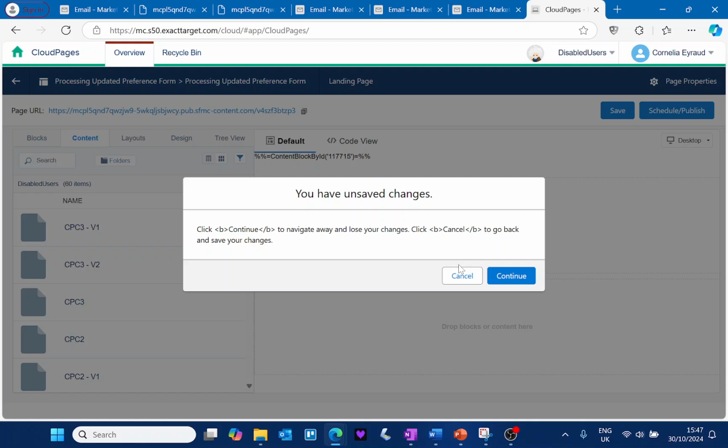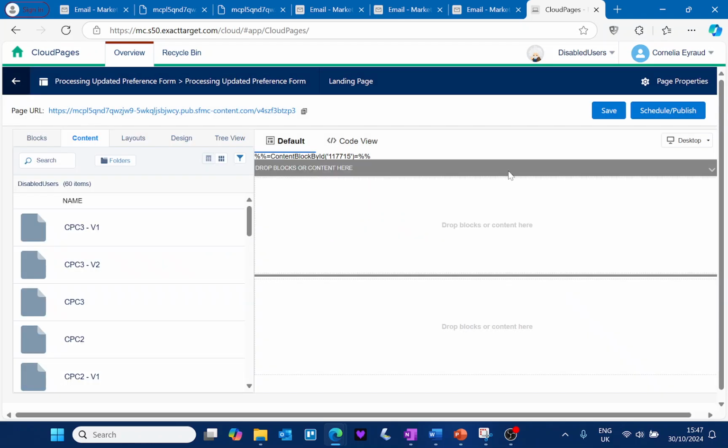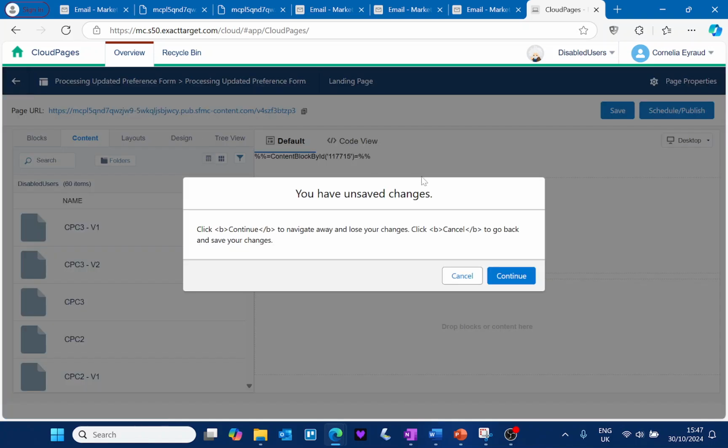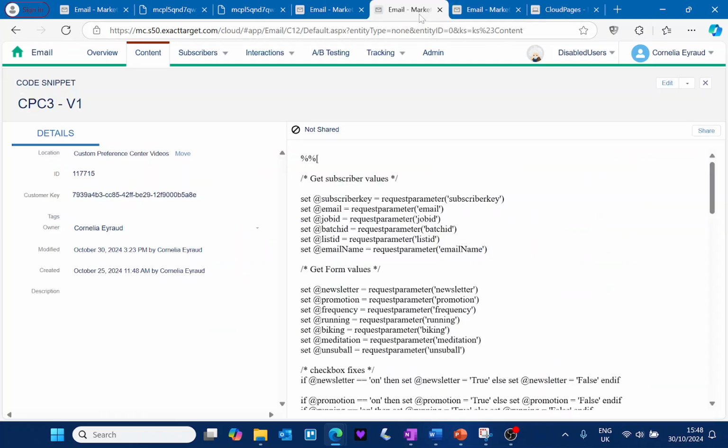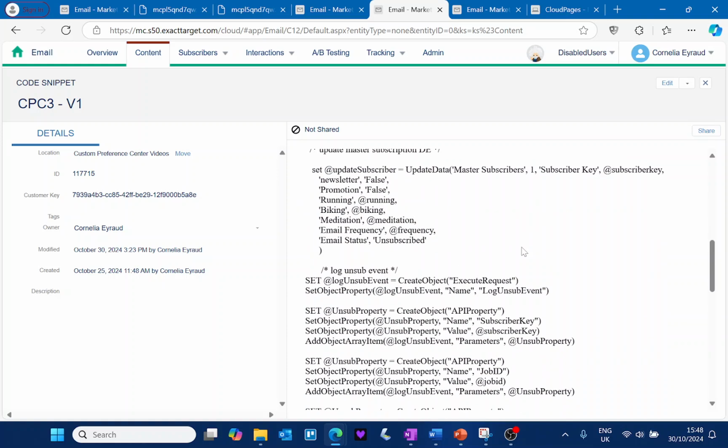This is typically when the subscriber clicks on submit, he will be able to see another page, and this other page is the processing landing form or the thank you page. Okay, so by doing that, you will be able to have your custom preference center set up. And I think we are good.